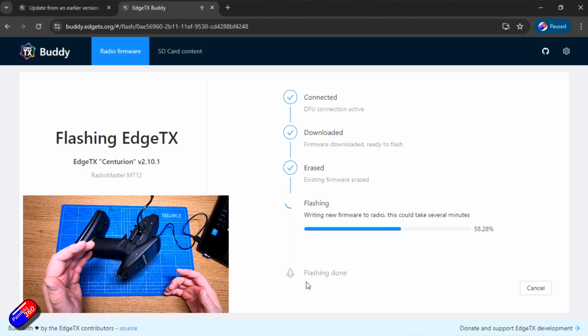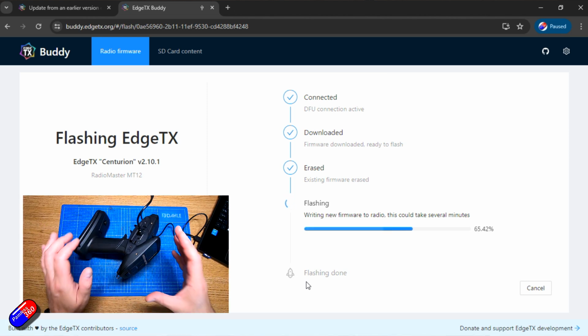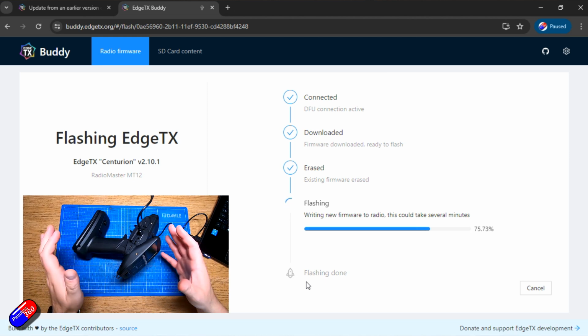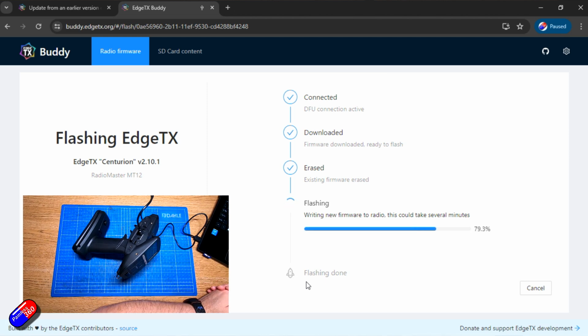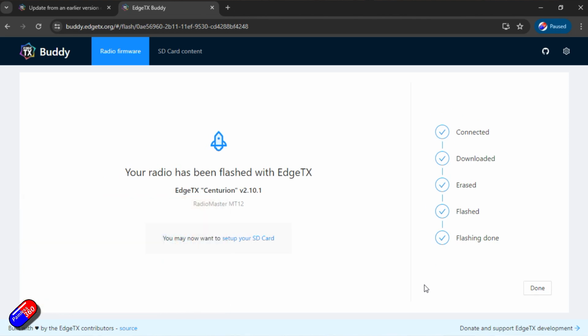Also handy, although it doesn't really matter for this little bit, to make sure that the radio batteries are fully charged. So when you're ever plugging in and copying files to and from, you don't have an issue where the batteries in the radio give up before you finish doing what you're doing. So we're just coming to the end here, coming through 90%. Last little bit, keep your fingers crossed. There we go. The radio briefly flashed.